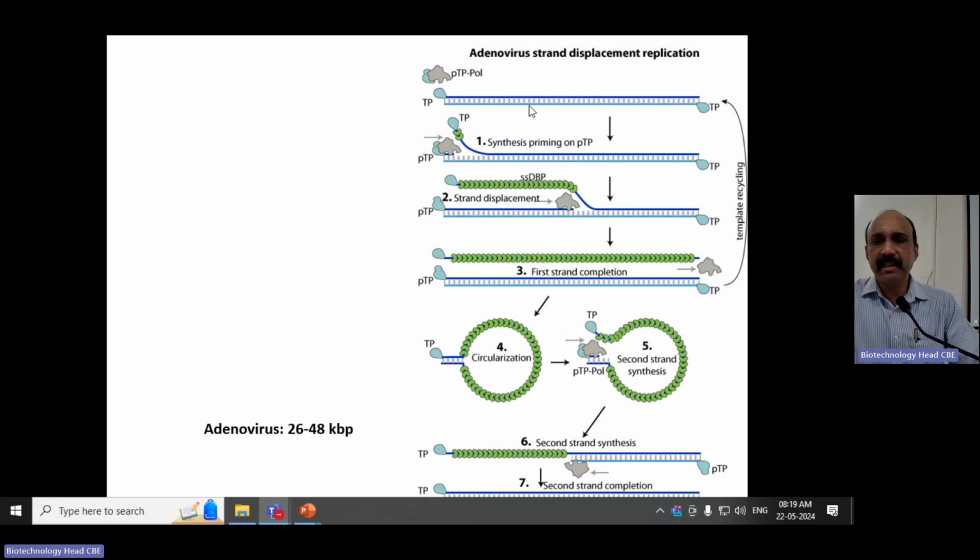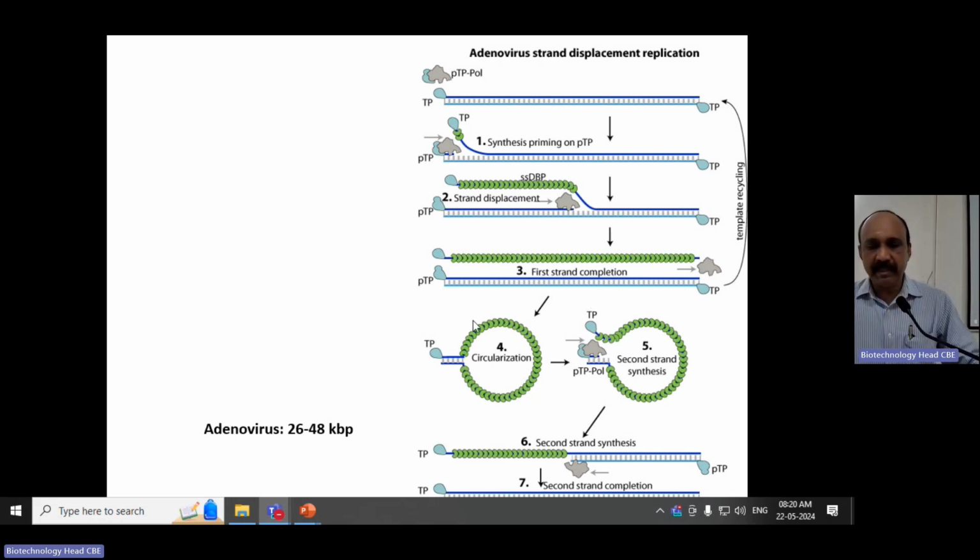So you have this double strand here. This protein comes and binds to it, where the termination protein attaches, together with the single strand binding protein, which attaches to the single strand and starts synthesizing, or priming, this. When there is strand displacement, or when the two strands are separated, there will be synthesis of these two different strands. After the first strand is completed, it forms another template, right? This template strand will be recycled, and it will start synthesizing again.